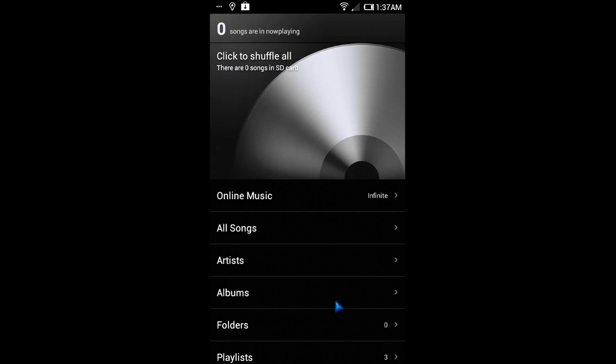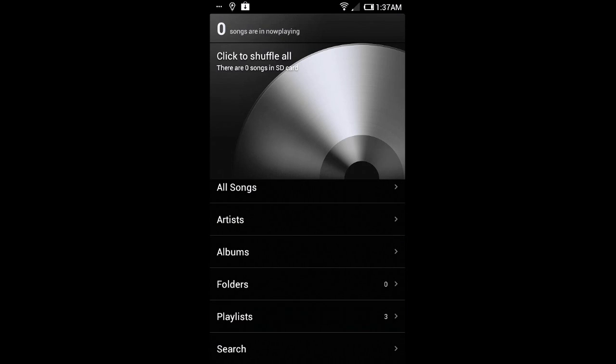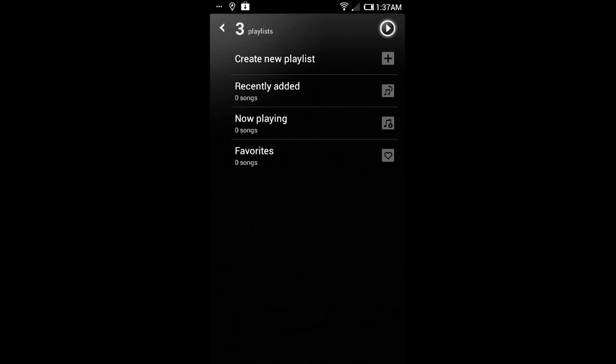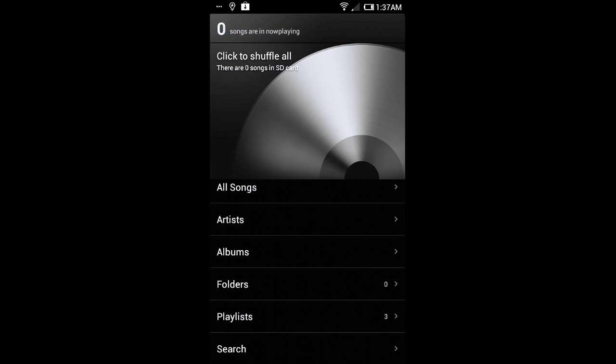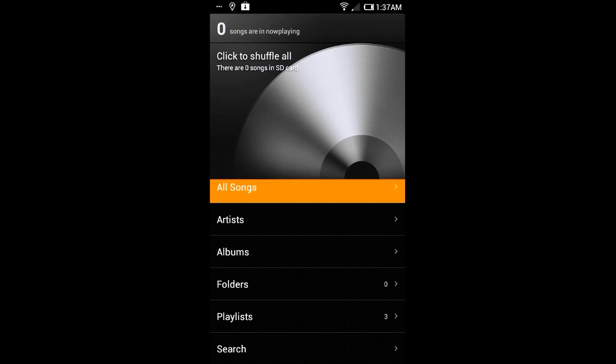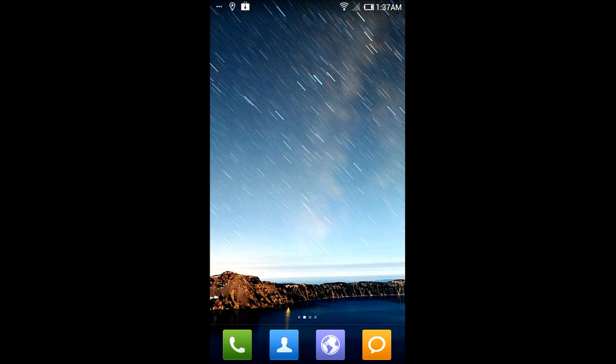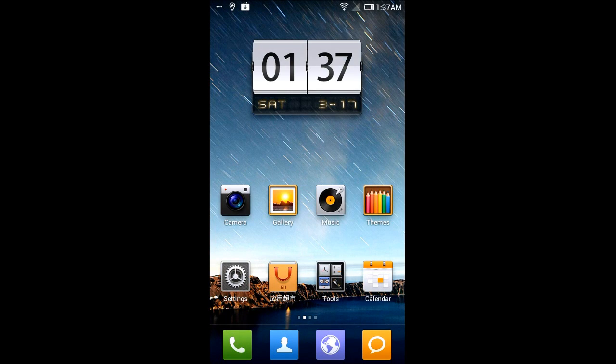It has slightly changed as well, but unfortunately I have no music to demo this, but I'm pretty sure it will be pretty good. As you can see already here, it looks really, really nice. Okay, that's pretty good. I was just trying to check the old songs there, but nothing there.